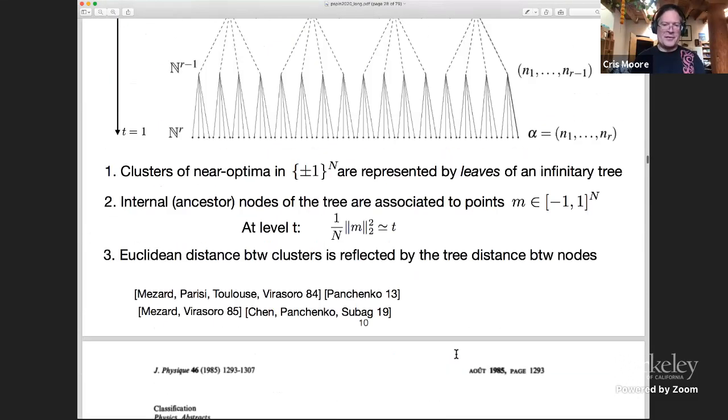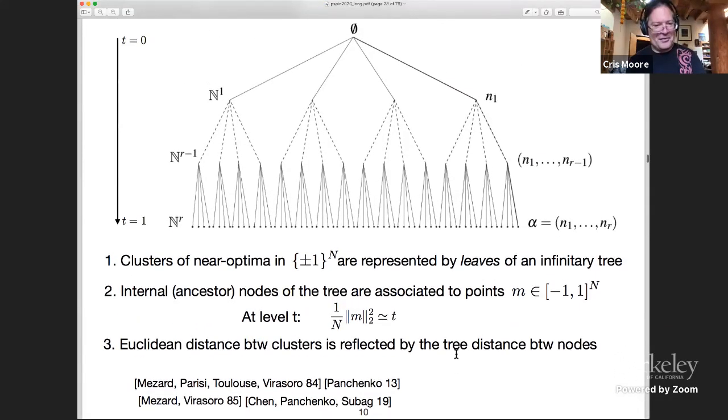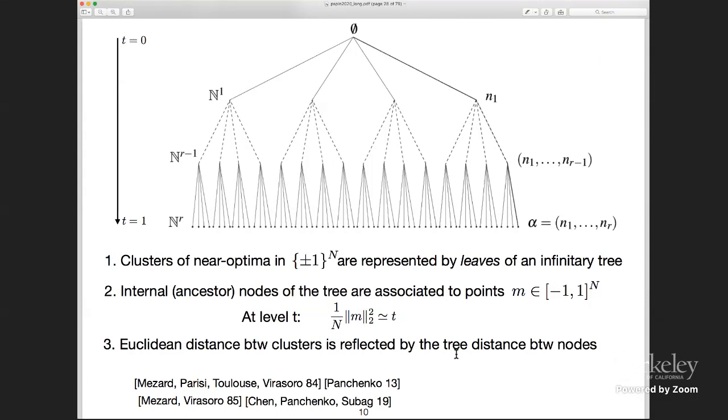Hey, Ahmed, quick question. I only know the physics version of this. So is the reason why these states, these nodes, are associated with points in the interior of the cube that the coordinates are the marginals of each spin within that cluster? Right. So there is a more refined description, which is to say that these clusters have this hierarchical clustering structure to them, and the point M is the barycenter of the corresponding cluster at that level. So M is just the magnetization, or the mean of that cluster. That's what you say when you say marginals. That's what marginal means in this case.